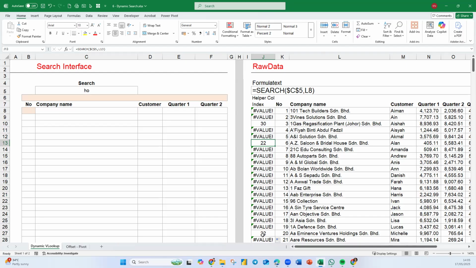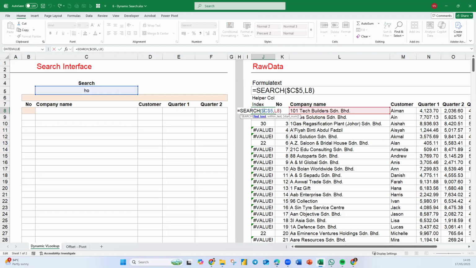So is it important for us to know which character it is? No, we just want to know whether they exist or not. So when they exist, there will be a number. When they don't exist, there will be an error. So I can actually use ISERROR or ISNUMBER, but I will choose to use ISNUMBER. If it's a number, that means yes.